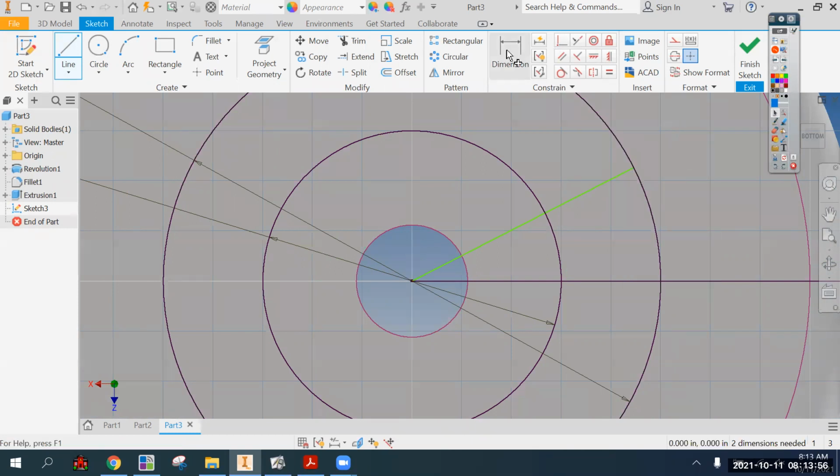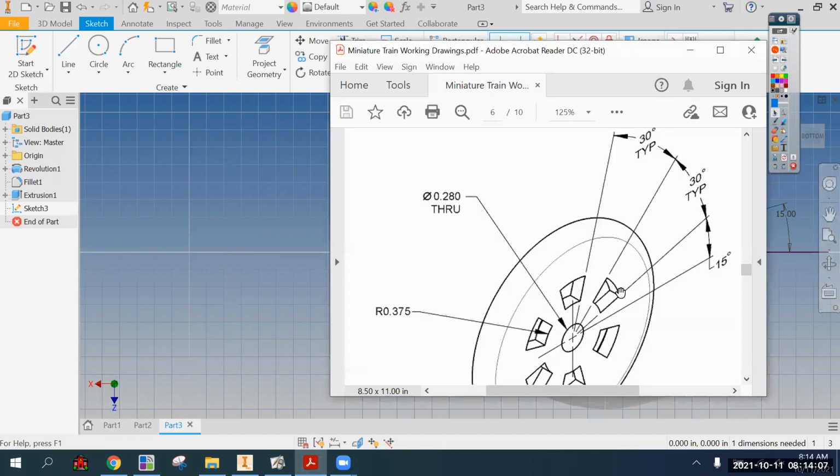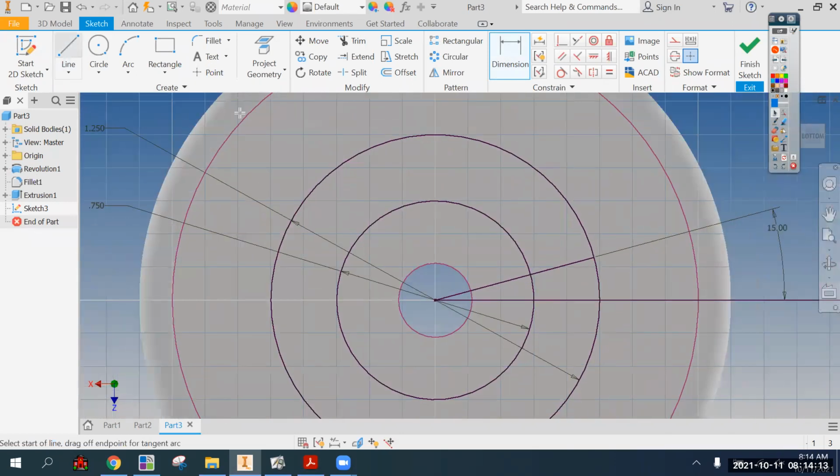And let's dimension that angle to our temporary horizontal. Let's just get it out of the way. 15 degrees. And the other line is 30 degrees off of that other line. So I want center to the outer circle, dimension the angle between that and our second line, make that 30 degrees.